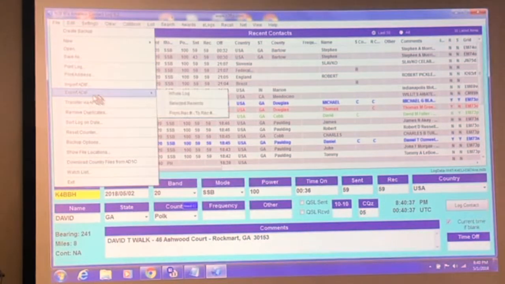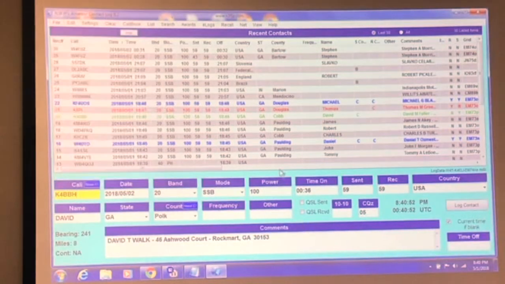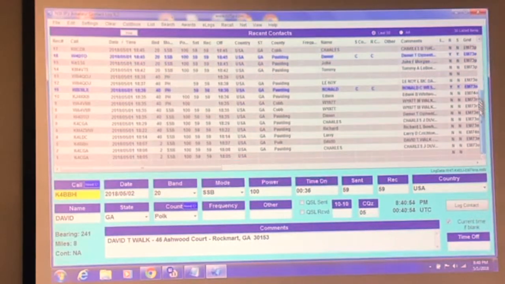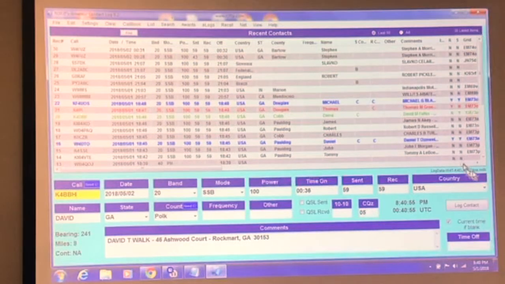File, export, the whole log. Now, hold on, let me emphasize something. Whole log means your whole W4T log, not your personal log. This is the new log you've set up for W4T at your house. This is the log that you have with a name that's your version of this name right here.